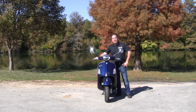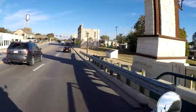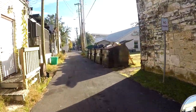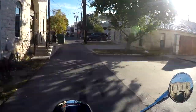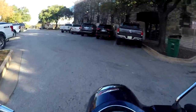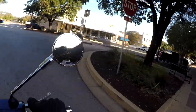The Vespa feels most at home in the city, as it was designed to run the gauntlet of narrow and sometimes brick Italian roadways. Its short wheelbase combined with 12-inch wheels makes the chassis more flickable, allowing you to avoid potholes or road debris with ease. The continuously variable transmission lets you simply twist the throttle without shifting gears, keeping you in the power band. The front and rear hand brakes are smooth, but locking either one up will activate the ABS system, which will safely stutter you to a stop.